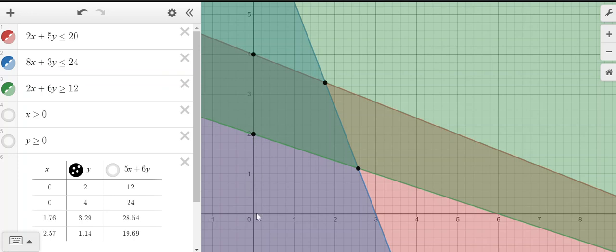Now, depending on how you select your pivot, remember, sometimes you have different options for how you're going to select your pivot. And so if you select your pivot the best way, then your second table would put you right here. And now that point is in the feasible region. So you would be doing this phase 1 just one time. From the initial table to the first table, you're doing phase 1.